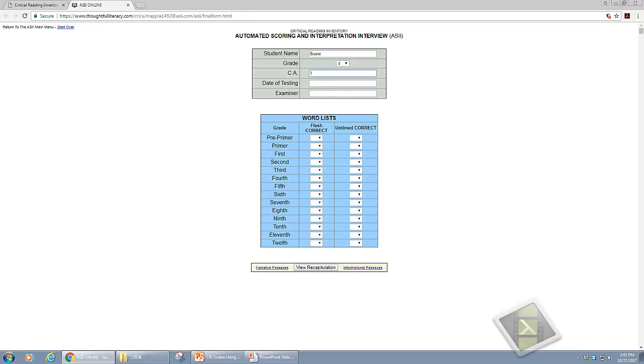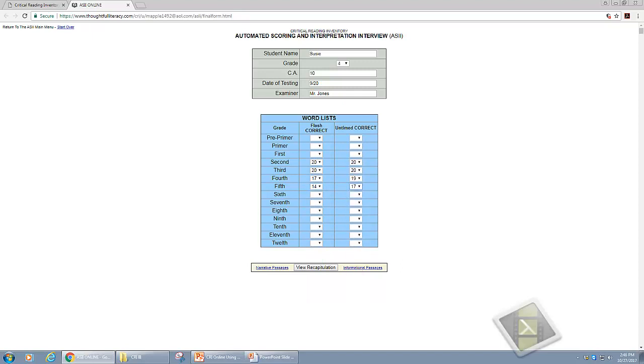She's 10 years old, was tested on 9/20 by her classroom teacher, Mr. Jones. All right, we looked at Susie's performance. He started at the 2nd grade where she had scores of 20. She also had 20 on 3rd grade. However, at her current grade level of 4th grade, she was only correct with 17, although she did respond correctly to 2, but then she dropped all the way down to 14.